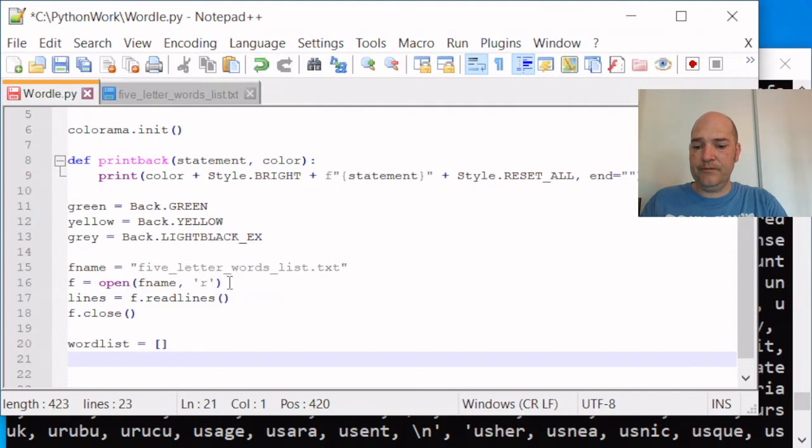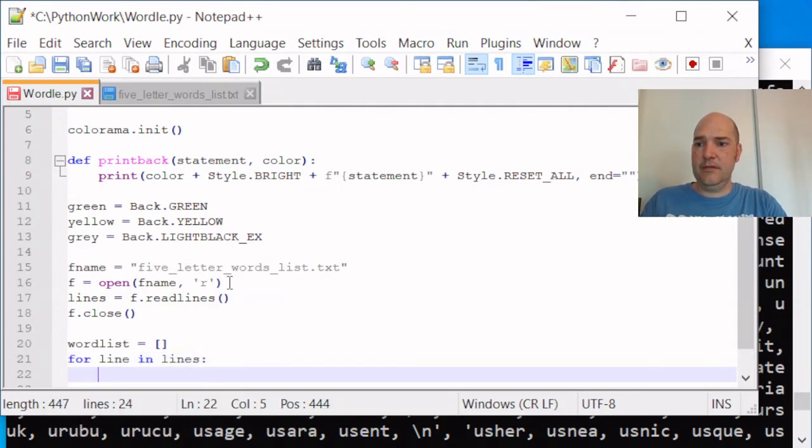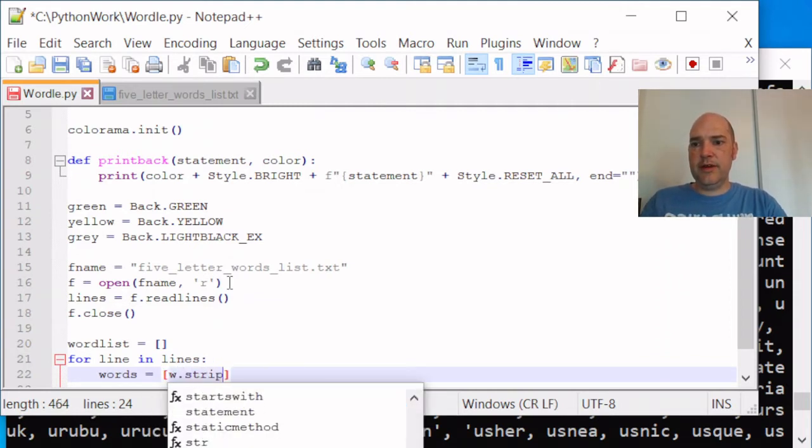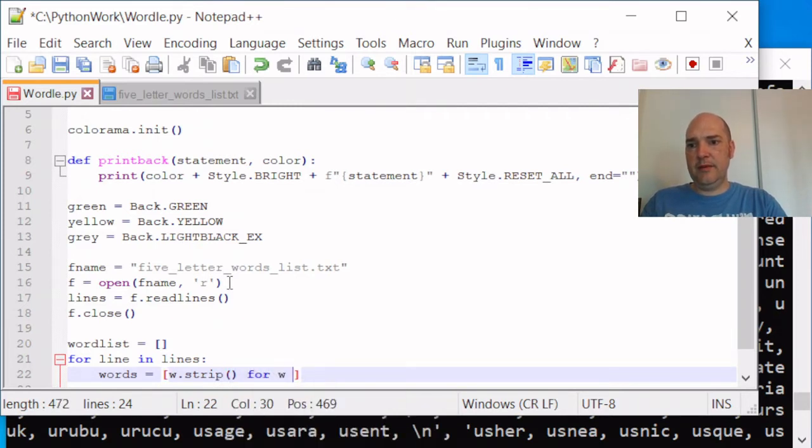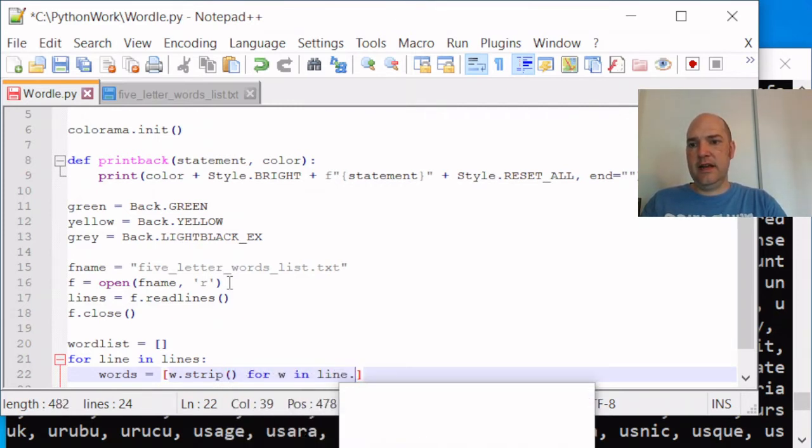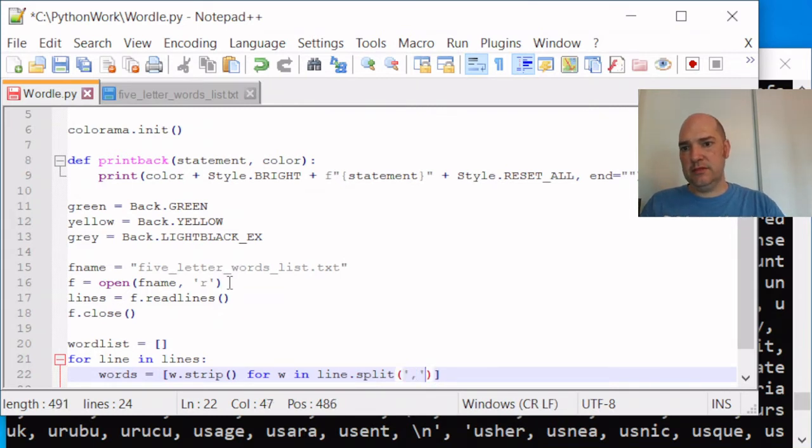And we're going to say for line in lines, and then we'll tab inside of our for loop there, words equal w dot strip open close parentheses for w in line dot split on the comma if w not in, and we're going to just say a space character, comma, space slash n.